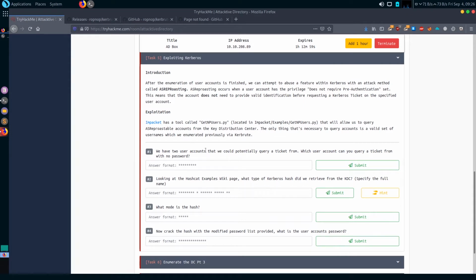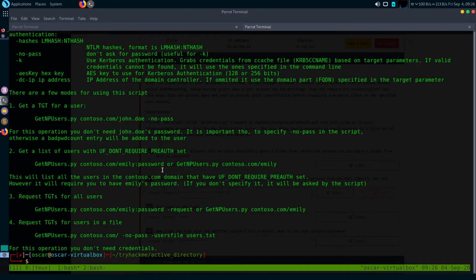So it just asks us what user can query a ticket from with no password. Okay, let's just run this script. The no-pass flag will just run this hash query with no password.